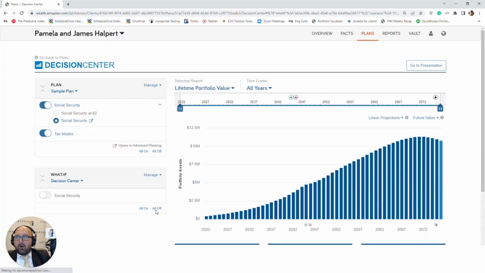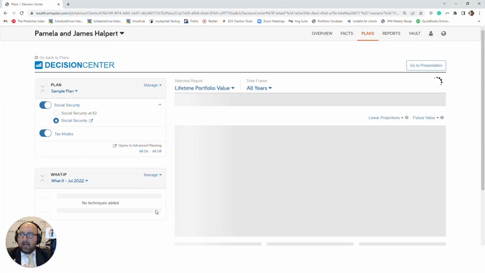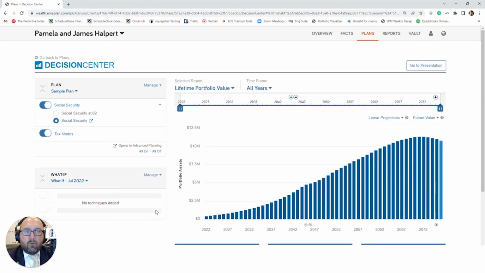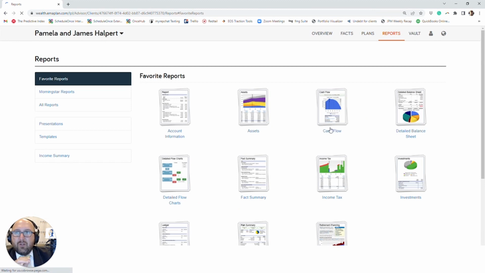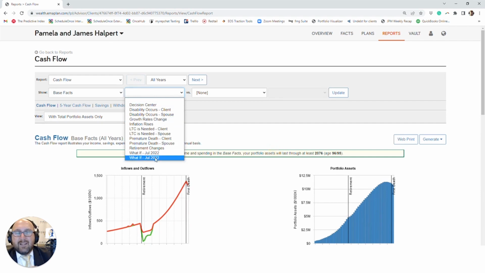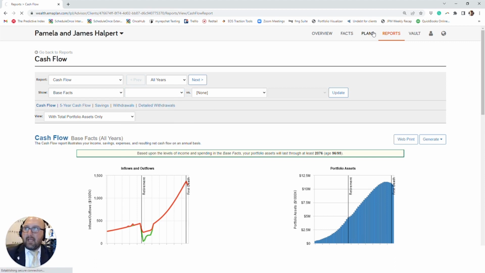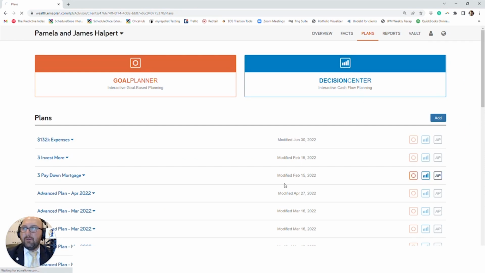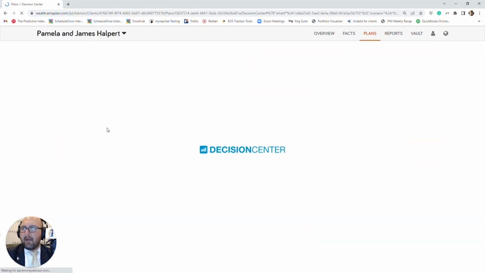Now let's talk about what ifs used to be in the past. I showed this in my previous one. It would be inside of a report. You're still going to be able to do this. So this is awesome. There were only certain what ifs. And so when you came into the report and you had these what ifs, there were only certain ones. Now we can create more styles of techniques to use on what ifs in the report. So that's a huge win that I think a lot of people missed when this came out that we really like to use. But let's also talk about how they are in a plan.